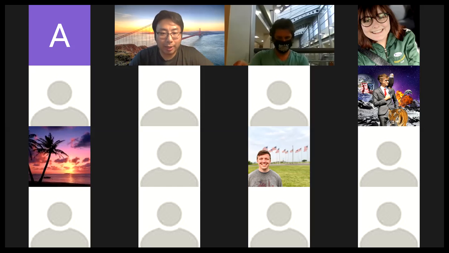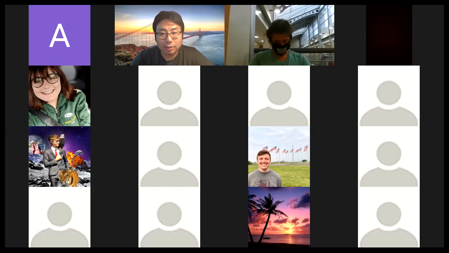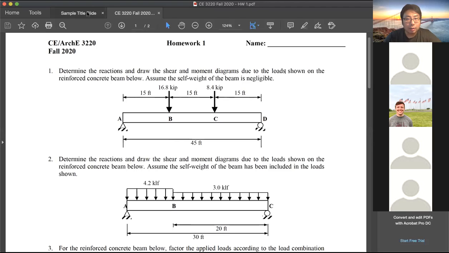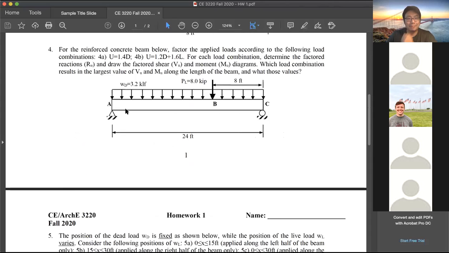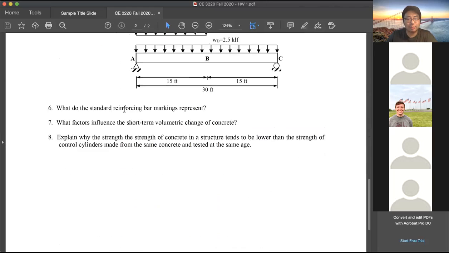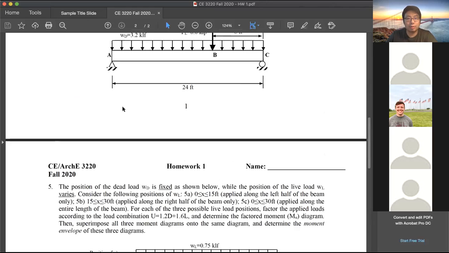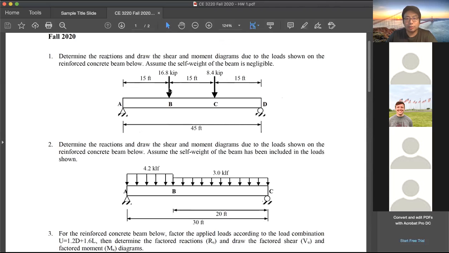So let me share the screen of the lectures, all right? So this is actually the first homework. You're going to see something similar to that. Not exactly identical, but something similar, all right? So it's going to be problem answers, okay? So we have like 5 or 6 or 7 of each type of problem. So you need to solve them, all right?